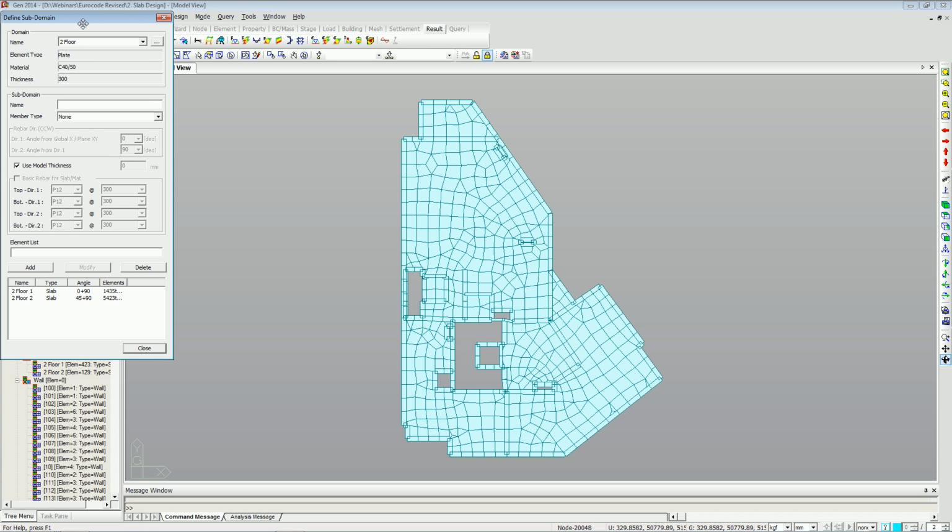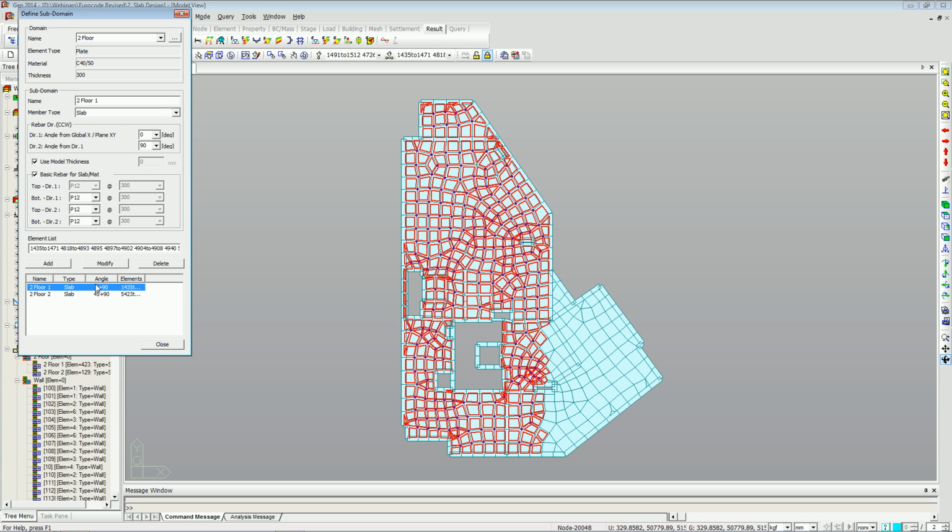Here let's see what is the use of subdomain. Here you can specify that in one subdomain you want the reinforcement parallel to the x-axis and the second direction at 90 degrees from direction 1. That is, one of the reinforcements is parallel to the x-axis and the second reinforcement is parallel to the y-axis.